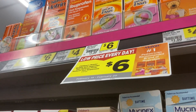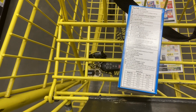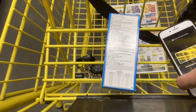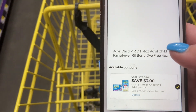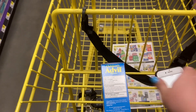Another one I thought was a pretty good deal if this is something you need in your household - we have small children - the Children's Advil is priced at my store at $5.75. I have seen at some other stores it is a little bit cheaper, but at my store it is $5.75 and we have a three dollar off coupon which will make it only $2.75. That's not a bad deal if this is something you need often in your household.